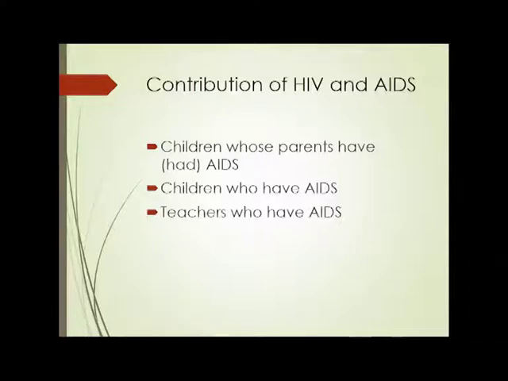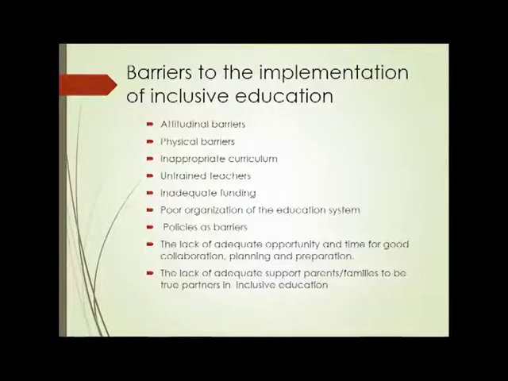So I also would like you to look at the contributing factors of HIV and AIDS, and children whose parents had or have AIDS, how does it affect them at school, and children who are having AIDS, how does it affect them, as well as teachers, how does it affect their learning, how does it affect the process of learning. So I want you to look at barriers to implementing inclusive education. What are the difficulties?